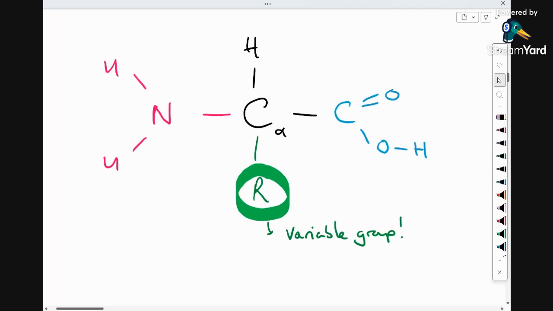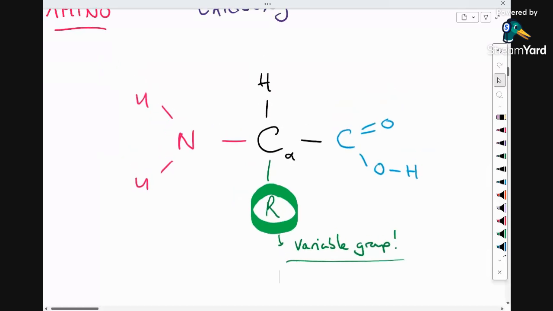Okay, so it could be one of a number of things. And this can change. It could be something as simple as a hydrogen atom again. It could be a methyl group, it could be an ethyl group, and it could be a charged group. And it could be as complicated even as a sort of benzene ring type structure. We'll come across what some of these R groups look like later. You do not need to remember any of them, but you need to be aware of how different in terms of chemistry they are. So chemically, how they differ from each other and all the different variations that you can have. So that's the R group.